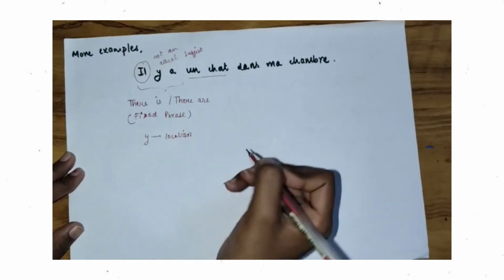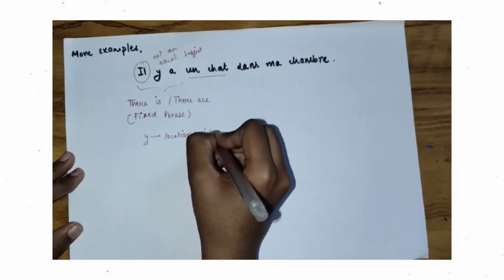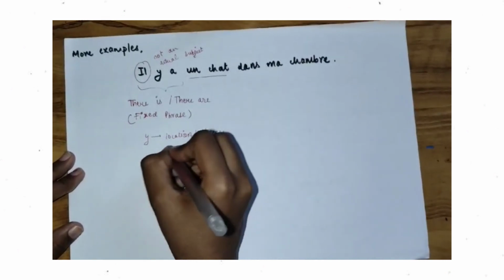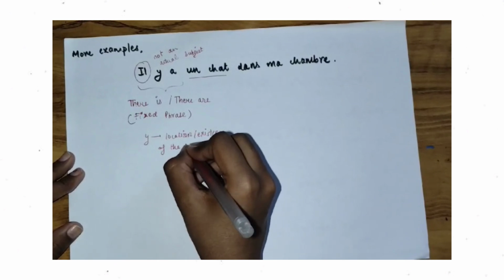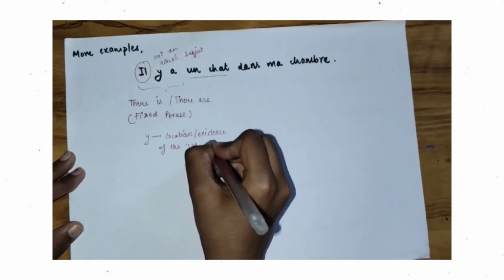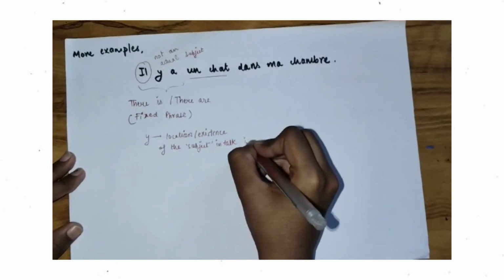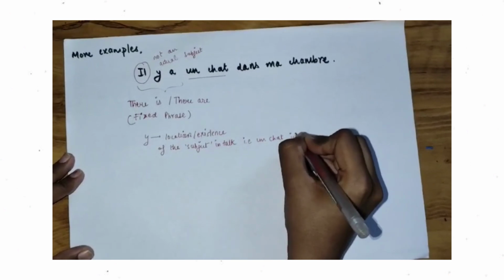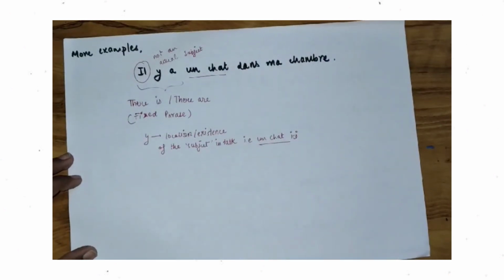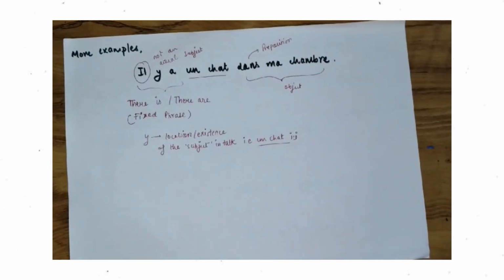in, and ma chambre is the place where the cat is. In the fixed phrase il y a, the y, pronounced as y in French, is the existence or the location of the subject we are talking about. And here il is not a subject, it's just a dummy subject used here. And a here is taken from the verb avoir, which means to have, which is conjugated accordingly to the subject.